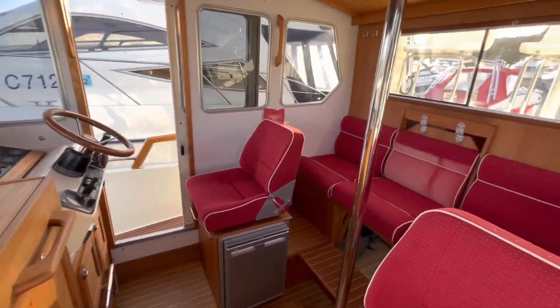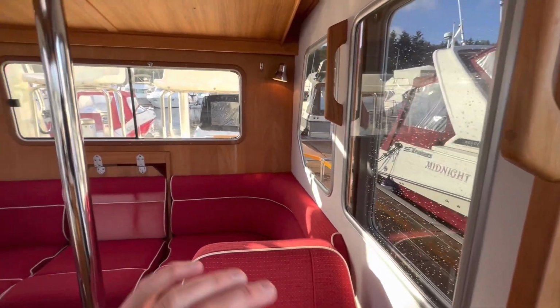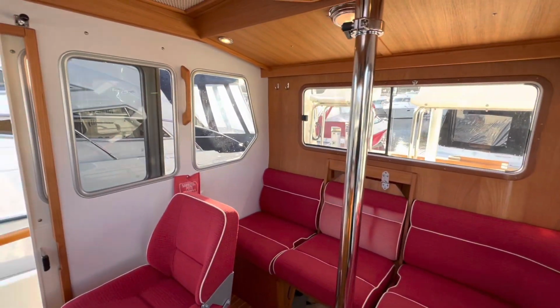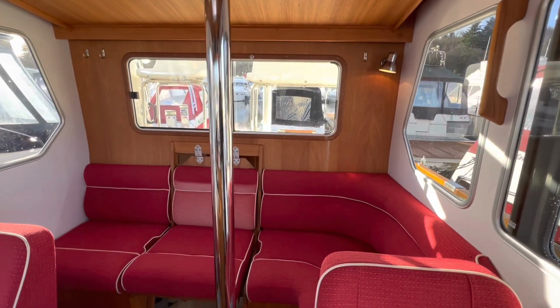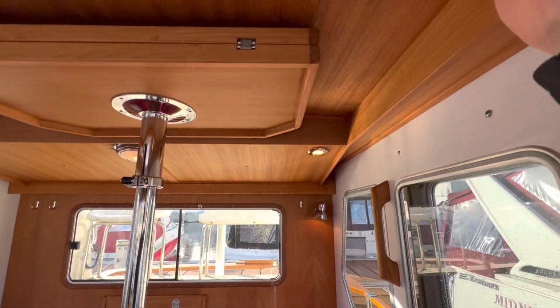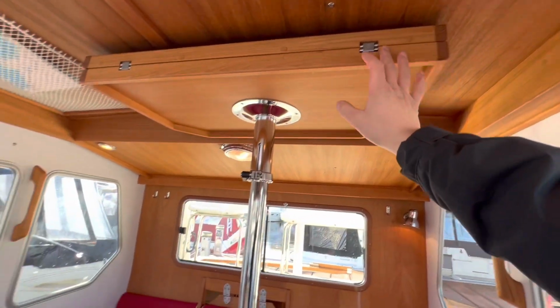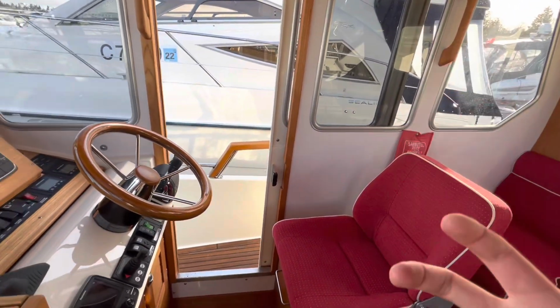So whilst the crew outside are running around recovering people from the water, being beaten by the weather, while you're doing 180-degree turns at 40 knots, in here is a completely different picture, one of total and absolute comfort and luxury. It's got a real rustic feel, really charming thanks to all of the joinery up here, the fixtures and fittings. Everything is exactly the way it was meant to be.